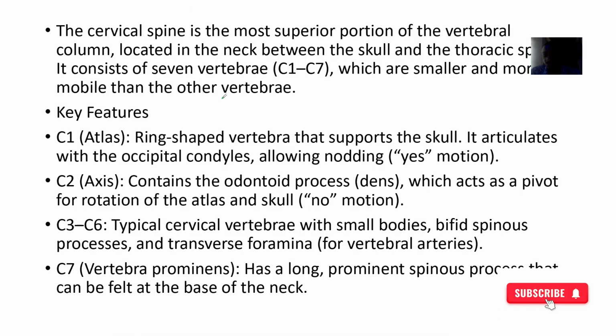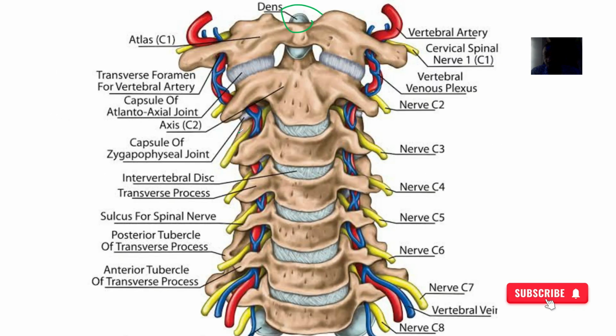We have C3 to C6, which are just normal, shaped the same way. So you see that those are typical cervical vertebrae. They have small bodies, bifid spinous processes, transverse foramina, and the rest. We'll be talking about their in-depth anatomy. You guys should actually get to understand this, alright? This is the transverse foramina, mainly for the vertebral artery to be able to pass through.